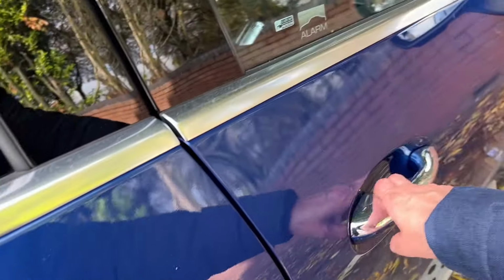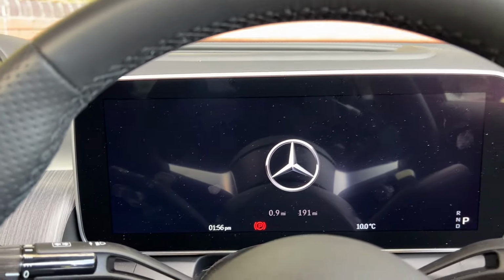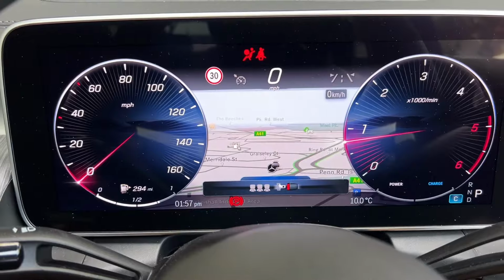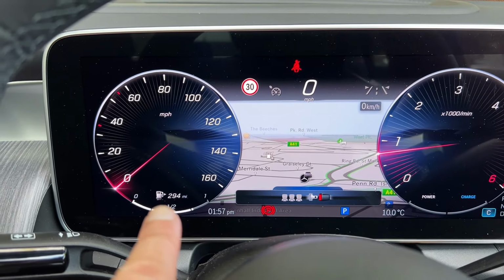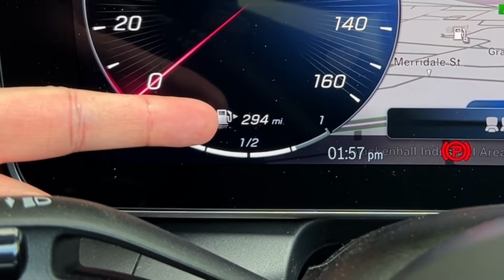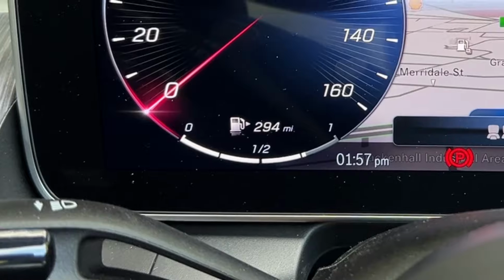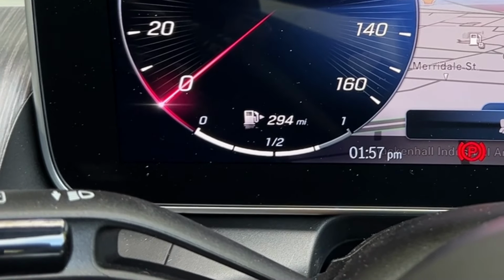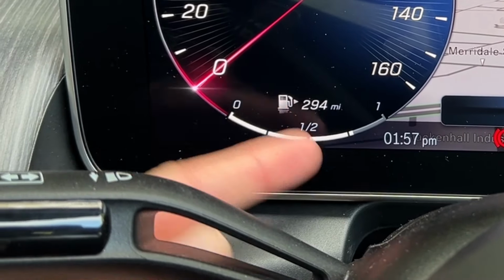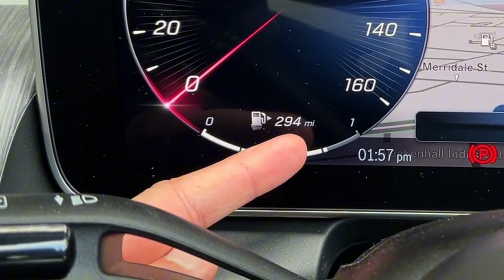But did you know, whenever you're ready to fuel your car, let me just start the car. Before you fuel your car, if you're not sure which side your fuel flap is, you can see the fuel icon there and a little triangle. And the triangle is telling you which side your fuel cap is. How useful is that? So mine is on the right hand side, and the number there, that's just telling you how much range the car has got.